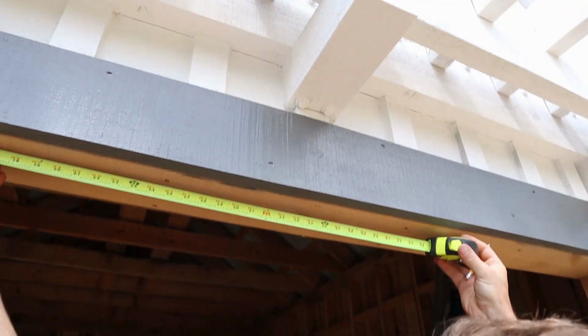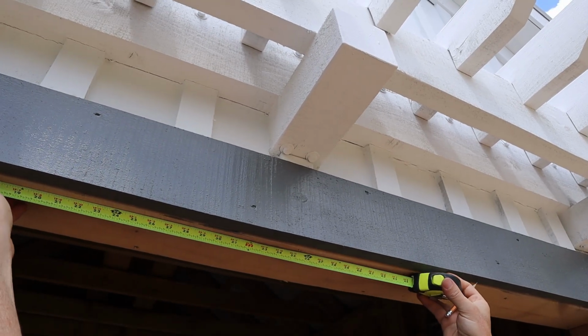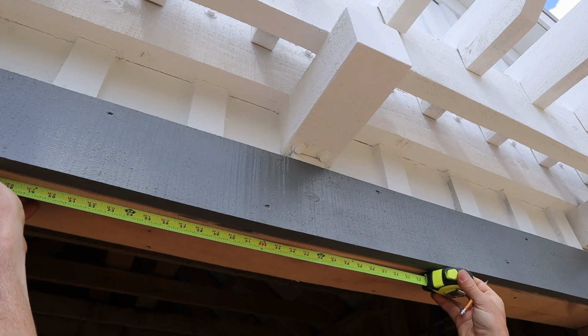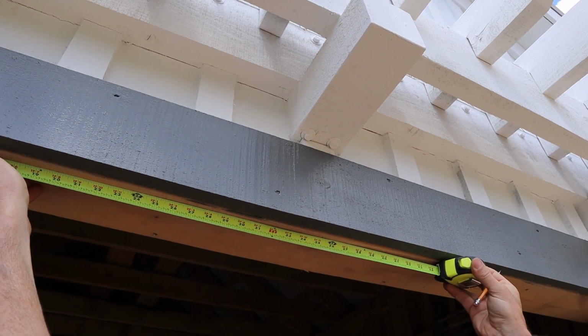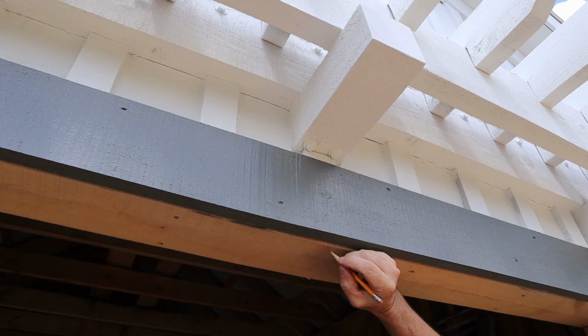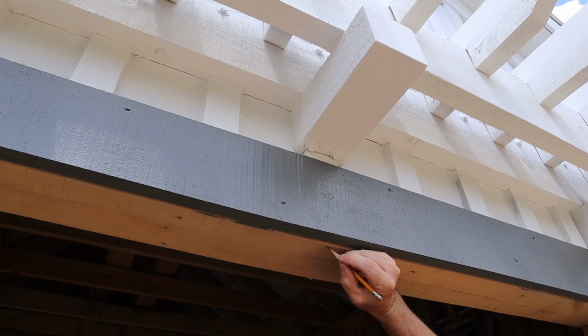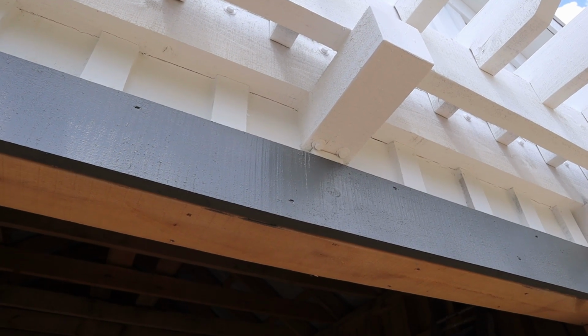And... See, this is what I do. I measure from one direction instead of marking that as my center. Now I'll do 211 and 3/8, and it's right at the arrow tip there. See the tip of the arrow? That's 3/8. So now from the left, I have this line. So I know I'm going to be right between this line and this line. That's going to be my center point.